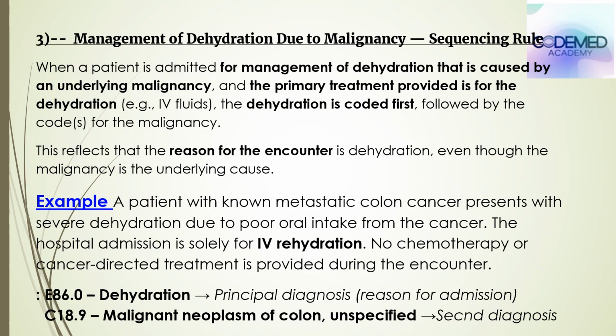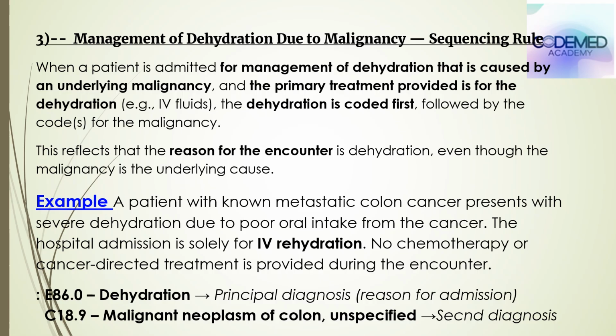Now we will take the next guideline, that is management of dehydration due to malignancy. Now when the patient is admitted for the management of the dehydration that is caused by an underlying malignancy and the primary treatment provided is for the dehydration, it is coded first followed by the code for the malignancy. This reflects that the reason for the encounter is dehydration even though the malignancy is the underlying cause.